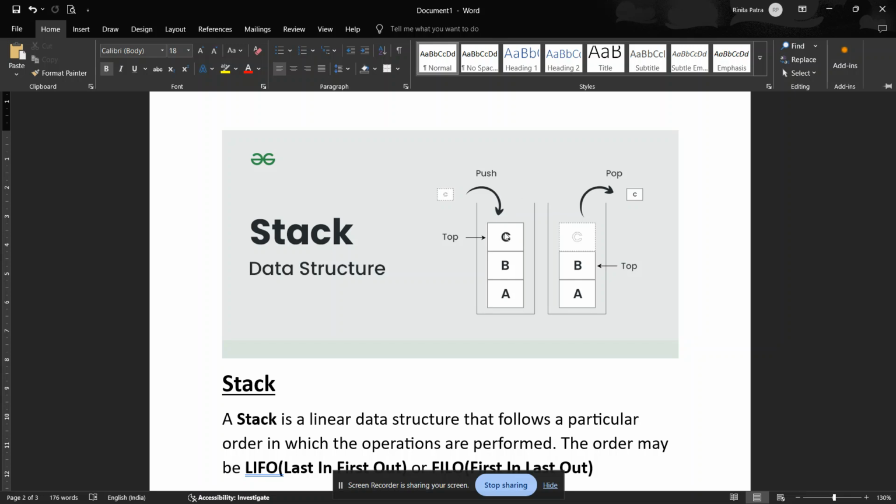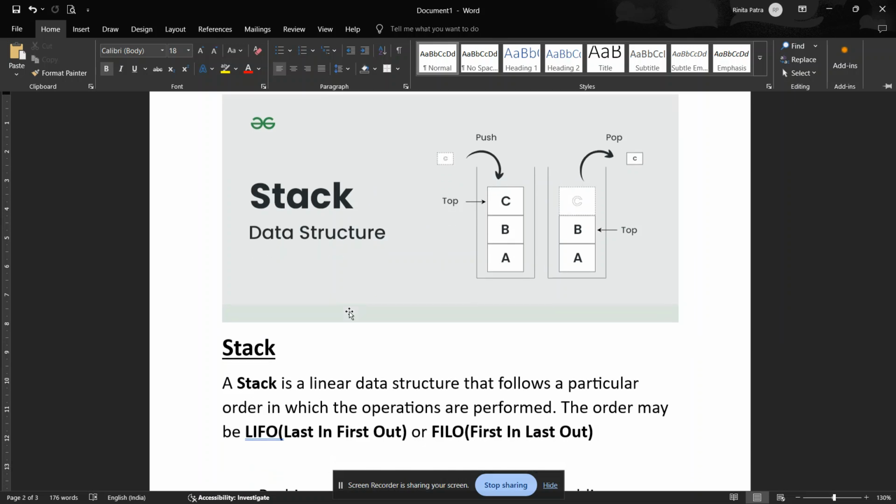It is like when we put our books in a serial order, if we have to take the book at the bottom, we have to remove the upper books, and then we can take the book which is in the lower position. So this is the same example.